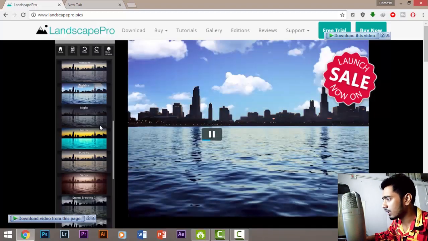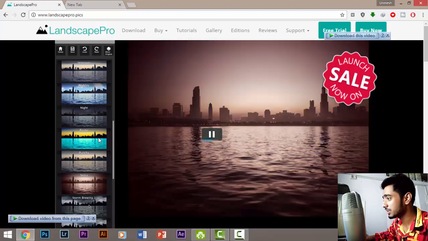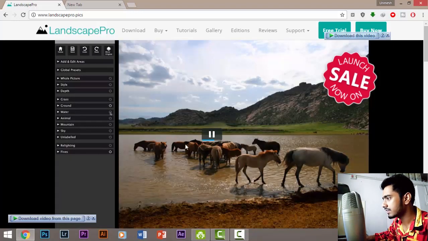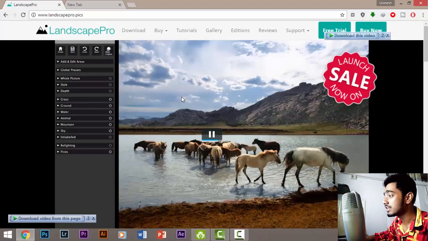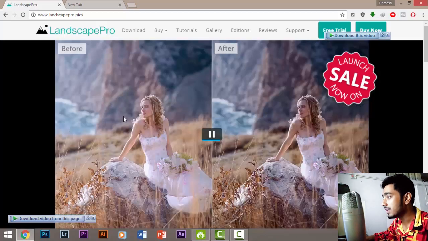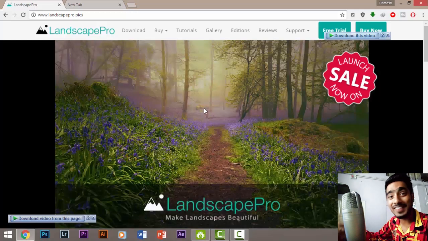Now there are a lot of bundled presets that will change your image drastically. Some of it looks fake, but then again they are great, they are awesome. And there's another feature where you can change separate parts of your landscape photos. Suppose you want to change the water, the mountains, or the skies. Everything is labeled and selected, and there are a lot of things that you can do. Now this software, as you can see from the images, shows brilliant, extremely brilliant results. But is it true in reality? Now let's look at that point of view.